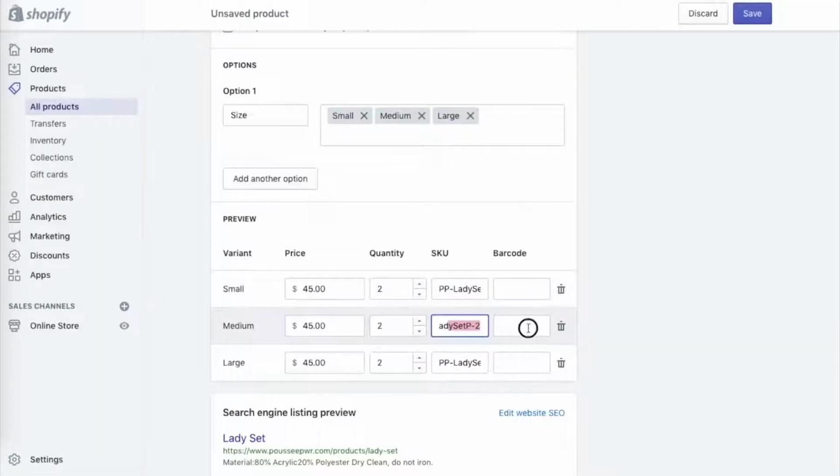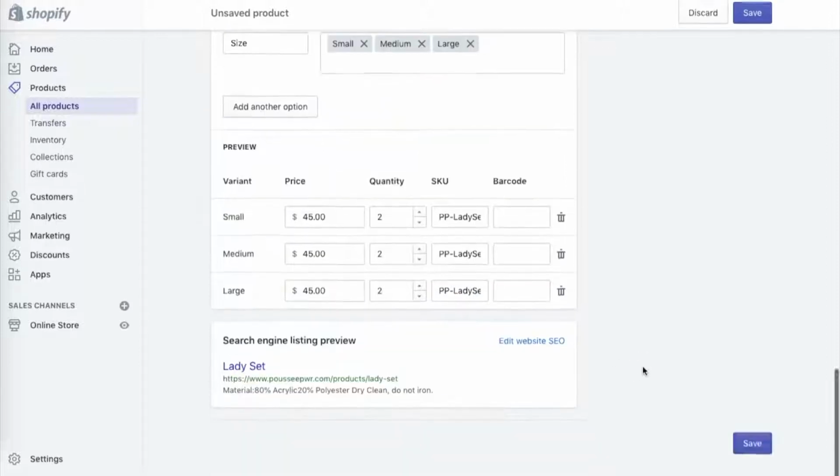Okay. And I basically went down through the whole breakdown on shopping in wholesale stores in 2 videos that I will link down below and put in this video somewhere. So after I adjust the quantities, I personally always like to adjust my SKUs. Instead of putting 1, 2, 3 or ABC, which is what Shopify usually does, I like to put S for small, M for medium, and L for large. That's just something that I like to do, but to each its own.